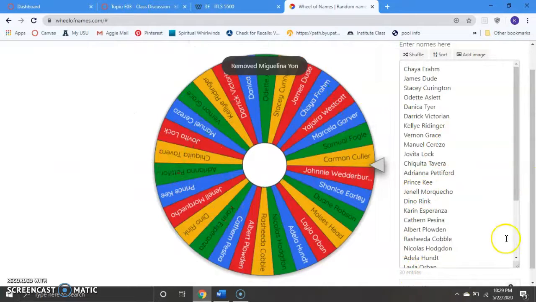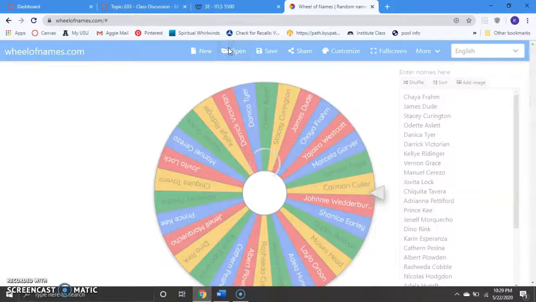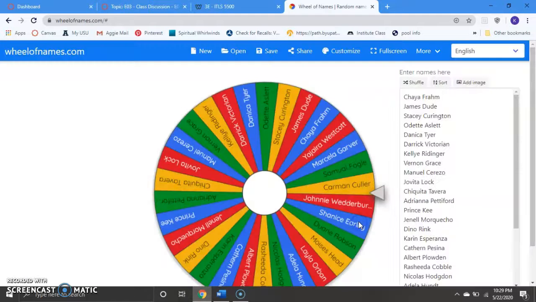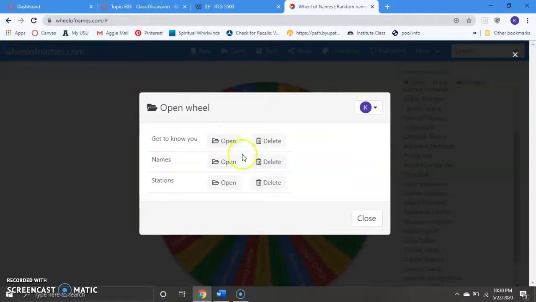See, I only have 30 entries, which is awesome because you can save it. So as long as I don't save it, I can go back and open it again and it will have all of the names again. So you could save different copies of it and use it for all sorts of different things. So it's pretty awesome. You can use it for all sorts of other types of things too.